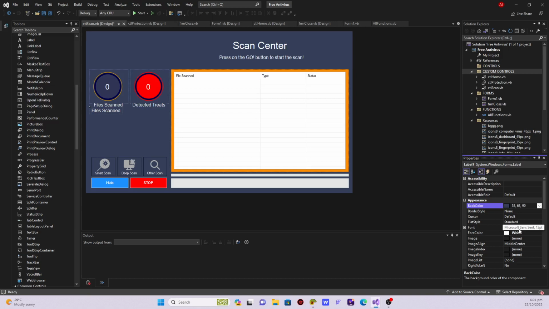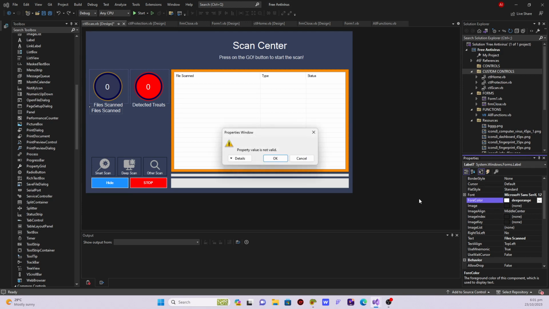Oh, sorry, not the back color, but the fore color instead. So deep orange. Oh, great. So let's say orange. Great. So this guy is going to be changed to last directory scanned. Okay, so this is actually going to show the last directory scanned.